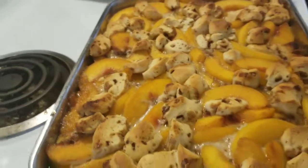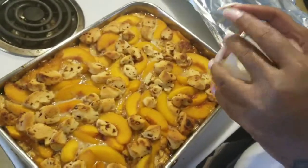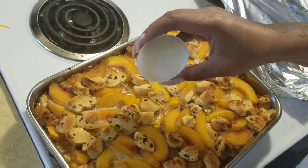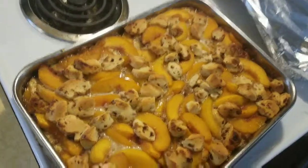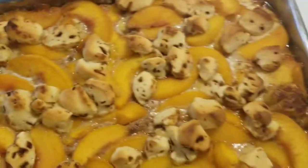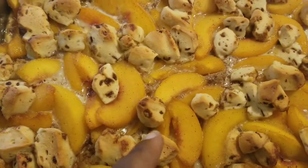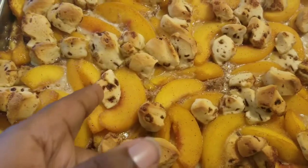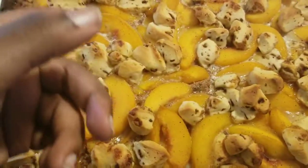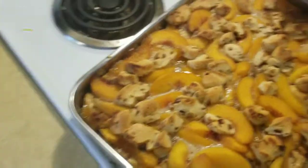Maybe I need to warm it up a little bit more. Hold on. Can y'all smell that? Can you smell what the rock is cooking? Look at that yum. Poke, poke, poke. I'm trying to show them how you got it so zoomed in.